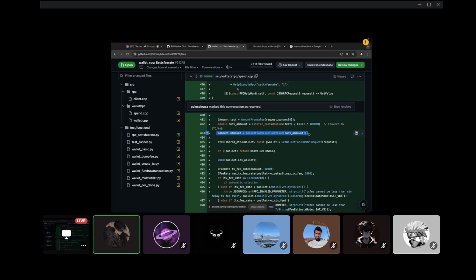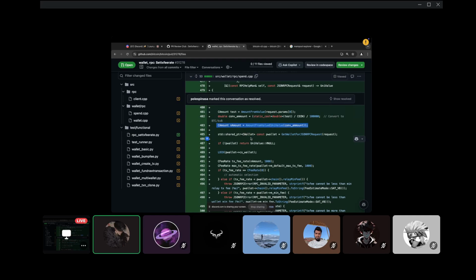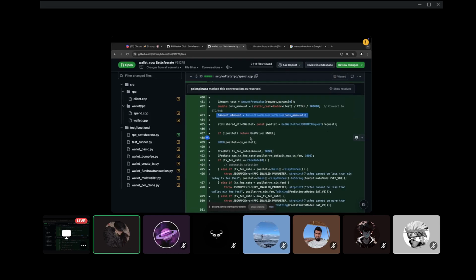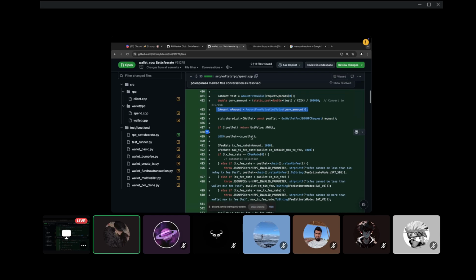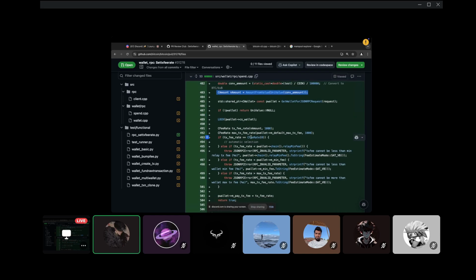So this n amount is just the amount converted using the UniValue, and we have a shared pointer to the wallet. So we get a wallet for JSON RPC requests, and if we don't have a wallet, we return UniValue null, meaning we have nothing. Then in line 489, we lock the mutex so that the threads don't compete for the resources of accessing the wallet.